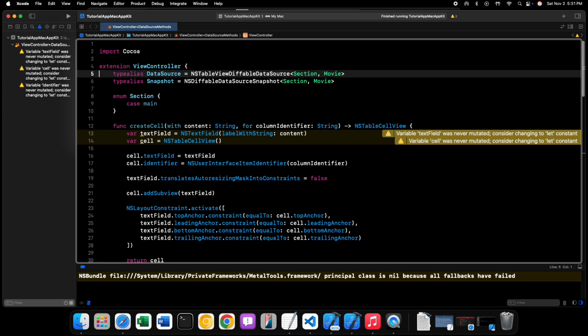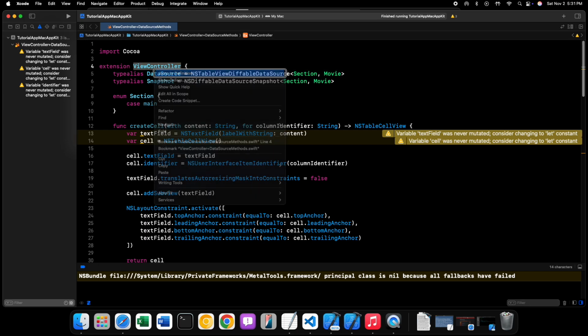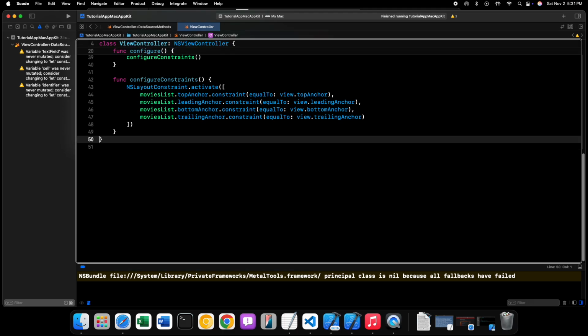We can jump to the definition of our view controller. We can go all the way down.